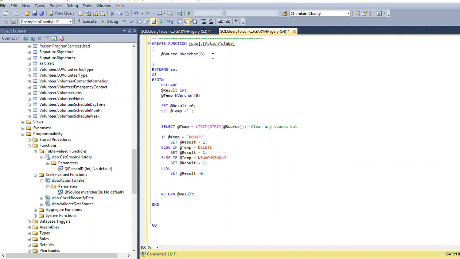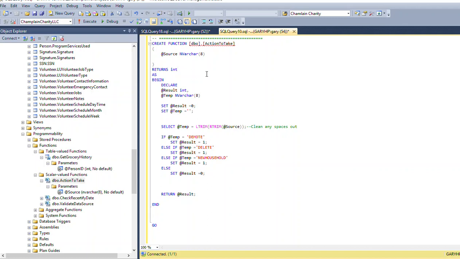As we see in the lecture, there's going to be an input parameter to this particular function, only one, and it's called source. It's of the type nvarchar, which is a string type, and it's going to have a maximum length of 8 characters. This function will return a single integer. Now, what does this thing do? In essence, it tests some input values to see if they are of the correct type. If the type input to this function is correct, it'll return a 1. Else it'll return a 0, which means somebody input the wrong value.